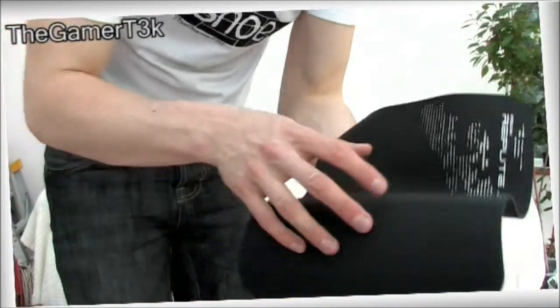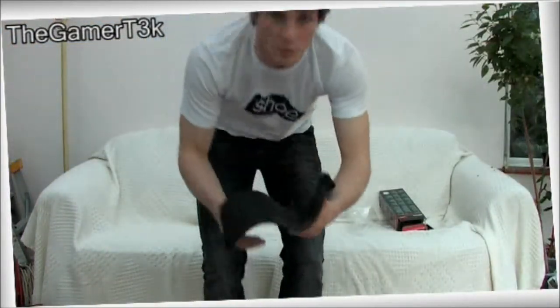And like it says, it is recommended and approved up to 5,000 DPI. So if you do have your mouse ridiculously sensitive, so if you move it a little bit and it goes for miles, then you're not going to have any problems with this mouse pad, just because your mouse sensor is going to work really well with it, and it's going to pick up all your movements, which is kind of ideal, because that's what a mouse and a mouse pad is supposed to do.